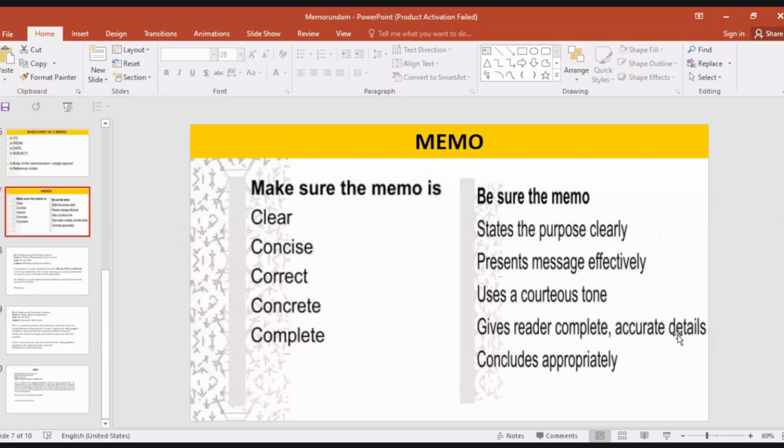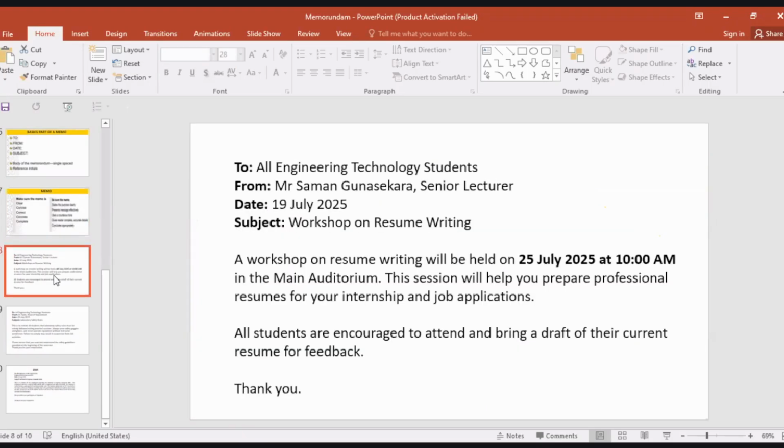Gives reader complete accurate details, right? So accurate ඒ වගේම complete details තියන්න ඕනේ. දැන් if the resume writing workshop is going to be held on 25th, it should be clearly denoted. And also not only that, the time එකක් වගේ දෙයක් අනිවාර්යෙන්ම memorandum එකකදී ඔයාලා හරියටම mention කරලා තියෙන්න ඕනේ if it is something regarding workshop or some event, right?